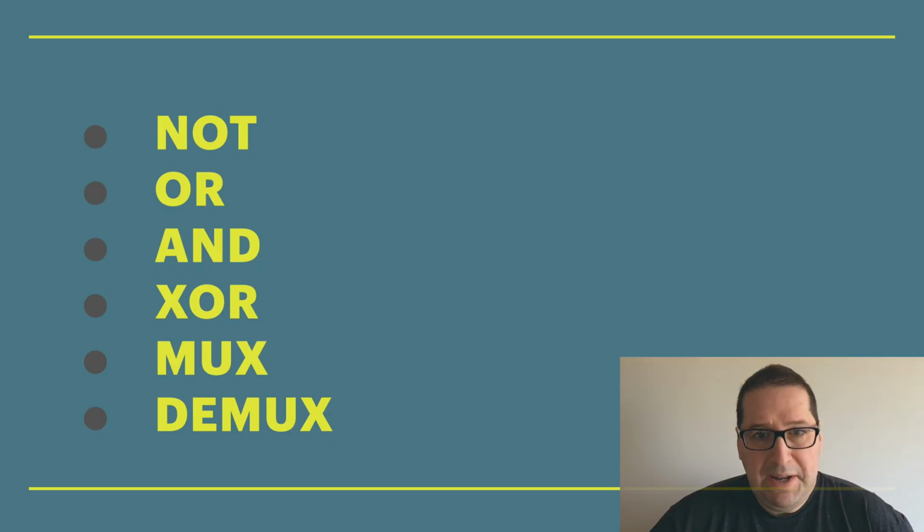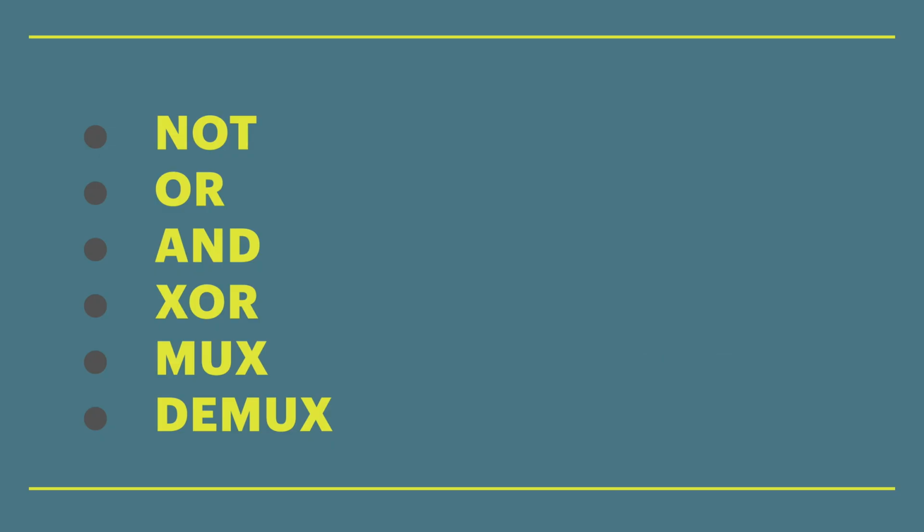We're going to be implementing these six basic gates: NOT, OR, AND, XOR, MUX, and DMUX. When you're done watching this video, start working through the HDL files in the projects 01 directory and begin implementing them. I'd recommend tackling them in this order and put off anything that says 16 or 4-way or 8-way until last. I'll explain what those are in a little bit.